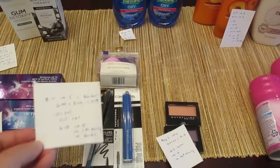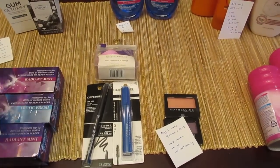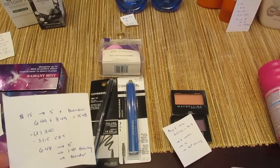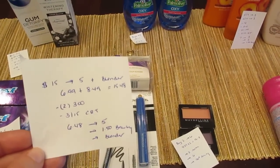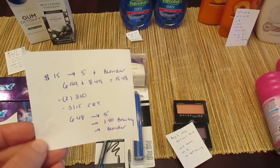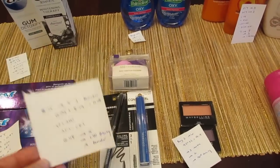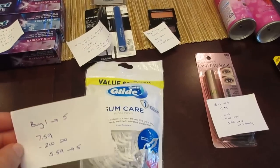Covergirl: spend $15, get back five, plus you're gonna get a free blender. The blender comes off automatically — it just takes off the $6.49, which is the cost at my store. This week I went with different products rather than those eyeliners and eye pencils I always buy. I have an eyeliner at $8.49 and a mascara at $6.99, so it's $15.48. I used two of the three dollar manufacturer coupons for Covergirl eye products as well as the three off of $15 CVS coupon for Covergirl, so I paid $6.48, got back the five, and I'll earn a dollar fifty for beauty — plus the blender was completely free.